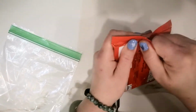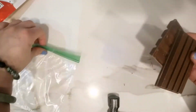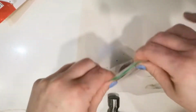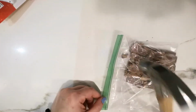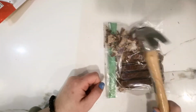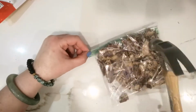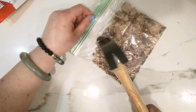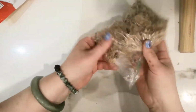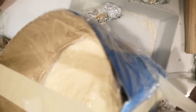I'm going to take this whole Kit Kat and I'm going to put it in a Ziploc bag and crush it up. That's going to be a little topping on top of our ice cream later. So here's the cake 20 minutes later, and I'm taking the foil off the bottom of my cookie crust.